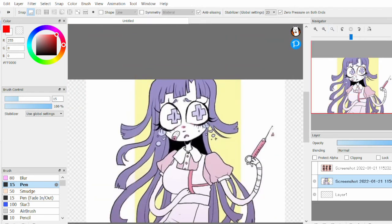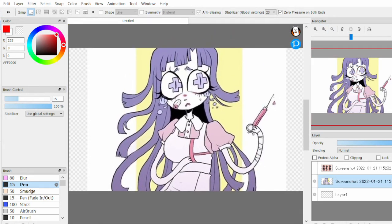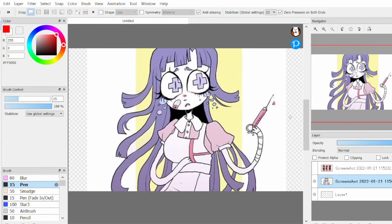It's not as if she only uses pastels, but it's enough to notice in many of her drawings, so I'll be using pastels and mainly focusing on that in my own drawing. Okay, now that I've cut apart her art style, let's see if we can piece them together to make a drawing of our own.